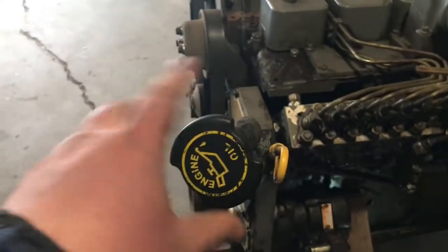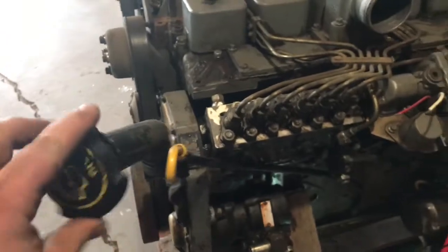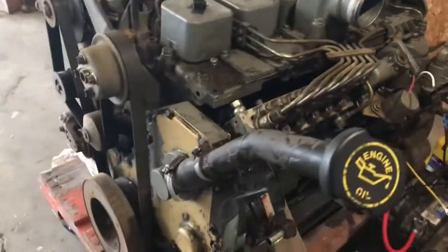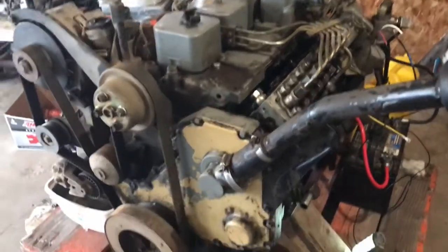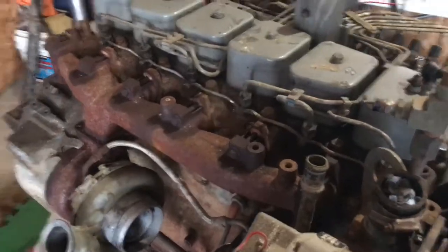Strange fact, this oil cap actually came off the valve cover of a 351 Windsor, and apparently it fits. Kind of. So I don't know if you're looking for an oil cap, Ford just used generic ones. I say Ford because this actually came out of a Ford school bus. So this Cummins was covered in Ford parts, like the intake boots and all that said Ford. I think even the motor mount said Ford. All the bolt-on pieces said Ford. It's kind of neat. It's got no grid heater, no glow plugs, of course. Turbo's not hooked up. Basically, it just has oil, and it's got diesel.